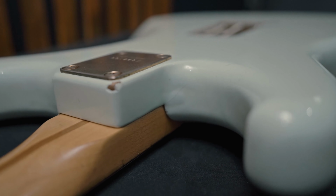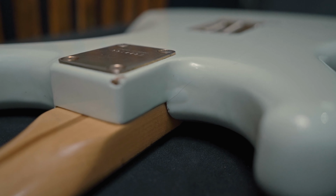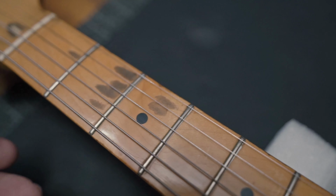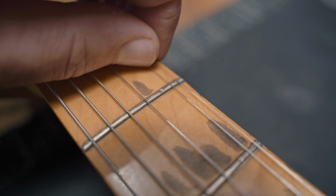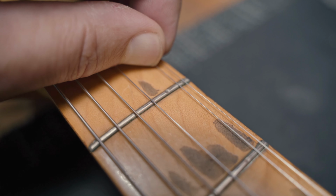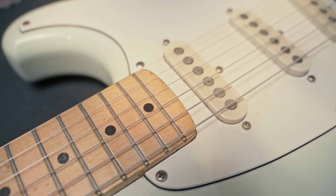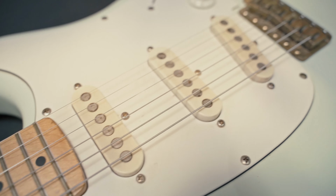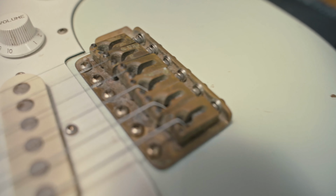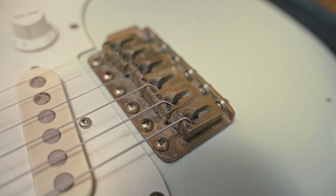The body is pretty dinged up. The normal hairline crack along that heel is always there. Biggest issue on this guitar is those frets, man. I've talked to Frankie about this and he's okay with me to give it a fret dress. He doesn't want to go to the expense of replacing all of the frets. I'll see what I can do with them. I have warned him though that there'll be no more fret dressing this guitar after this one.